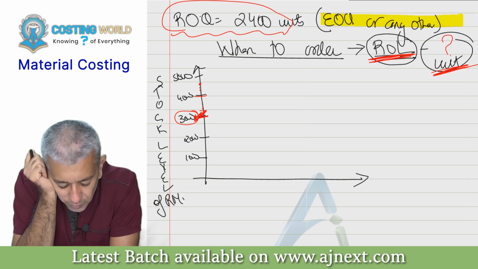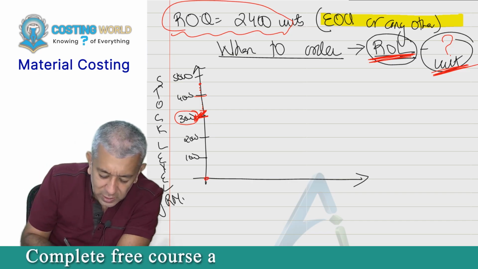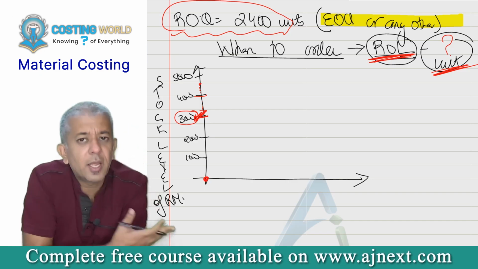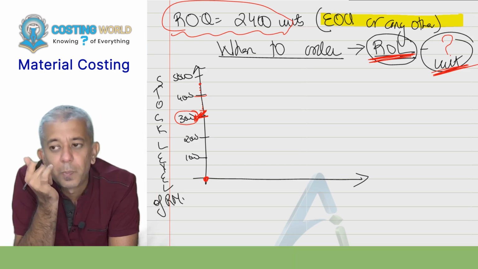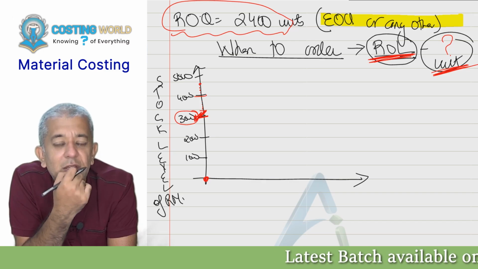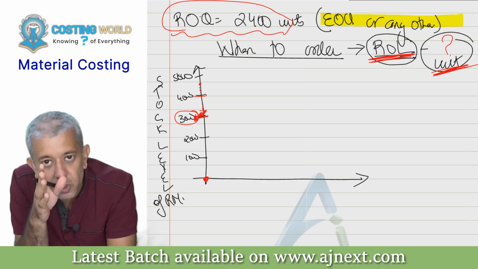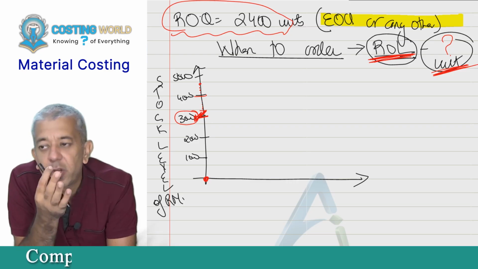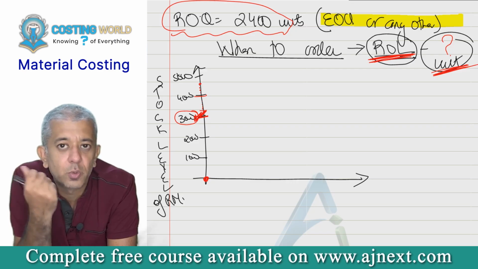You will understand that reorder levels can never be zero. Why? Because if it is zero and you tell your supplier, please send me the new stock, he will say, I'll come after 3 days. For those 3 days you will have zero stock, no? Yes, sir. Beta, your production will stop. Your workers will come to the factory, but they will not be able to produce because you do not have material.